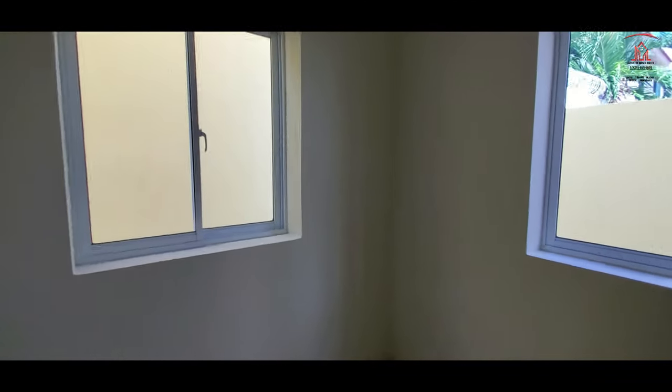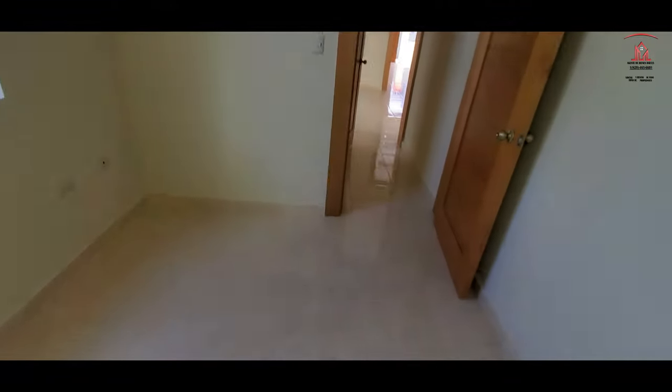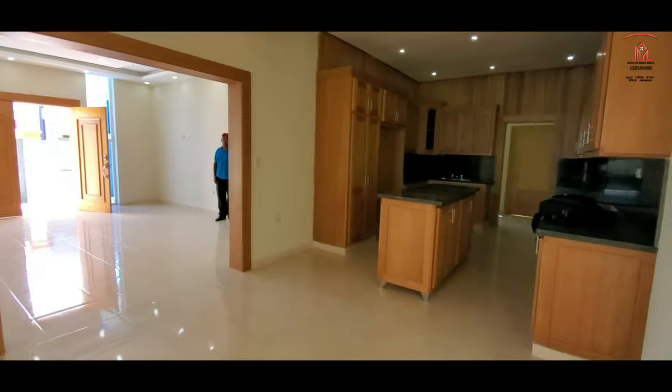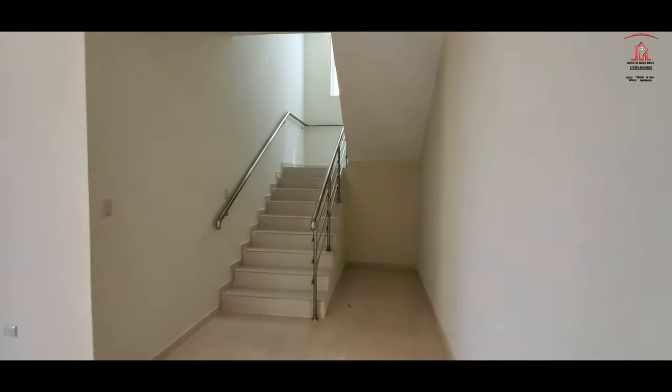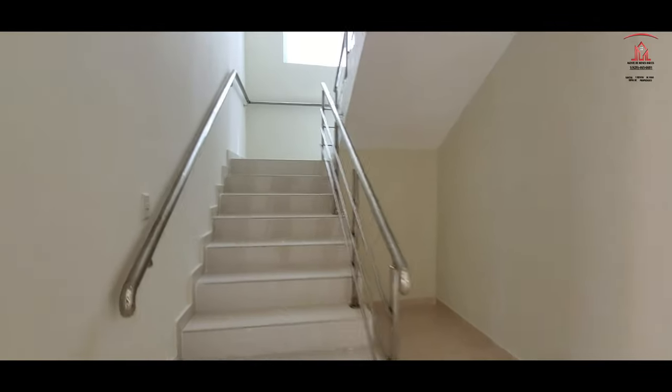And here it is. This is your bathroom. All the bathrooms are in the bedrooms, okay? So here we go. This is the first bedroom downstairs. I think there could be an office, but also a little bedroom in here. I said a full-size bed, but it could be your office. Okay, so what we're gonna do is walk upstairs and take a look. But this is nice. So let's take a walk upstairs and look at the bedrooms.